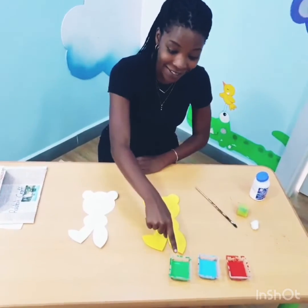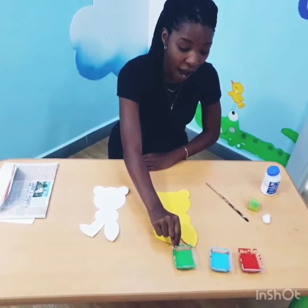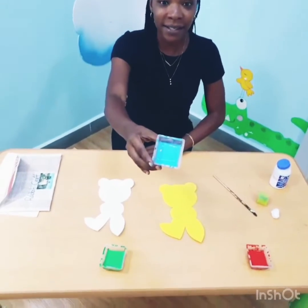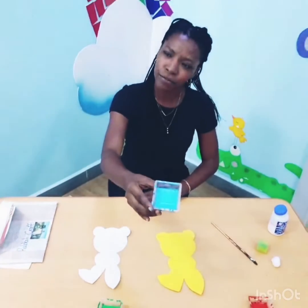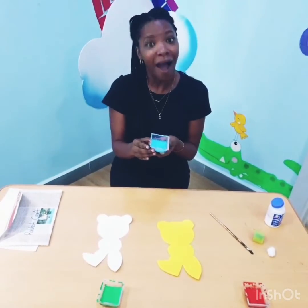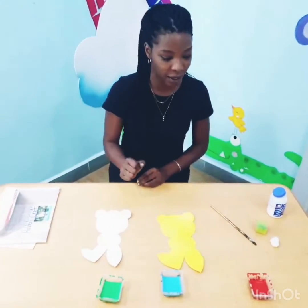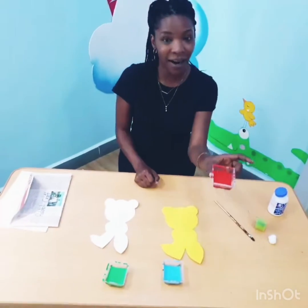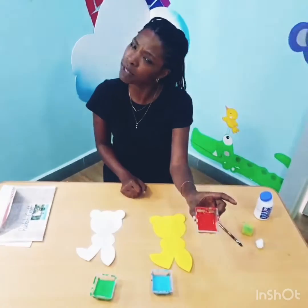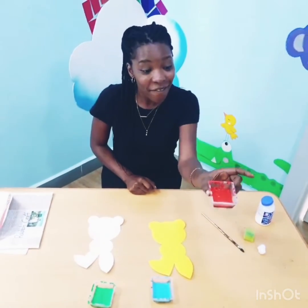What color is this? Right, it's green, good job. And what color is this? Is it black? No, it's not black. What color is it? Right, it's blue. This is a blue color. And what's our last color? This color is white. No, not white. This color is red. Very good.